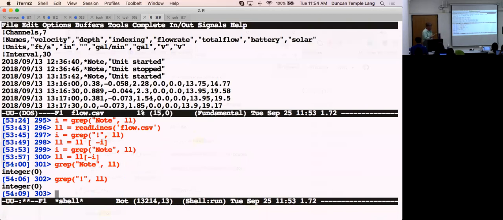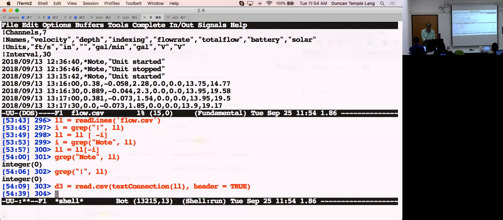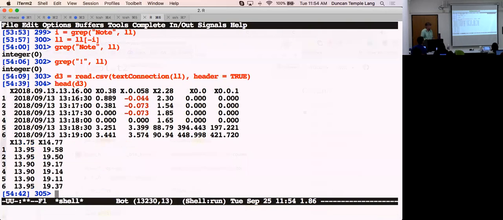But now I can write this out to a file and read it back in again. Alternatively, here's a nice little trick you can use. We're just going to do read.csv on this. There's no header for this, so I'm just going to say D3. And that seems to have gotten it approximately right. We'll see. So we're in good shape now.